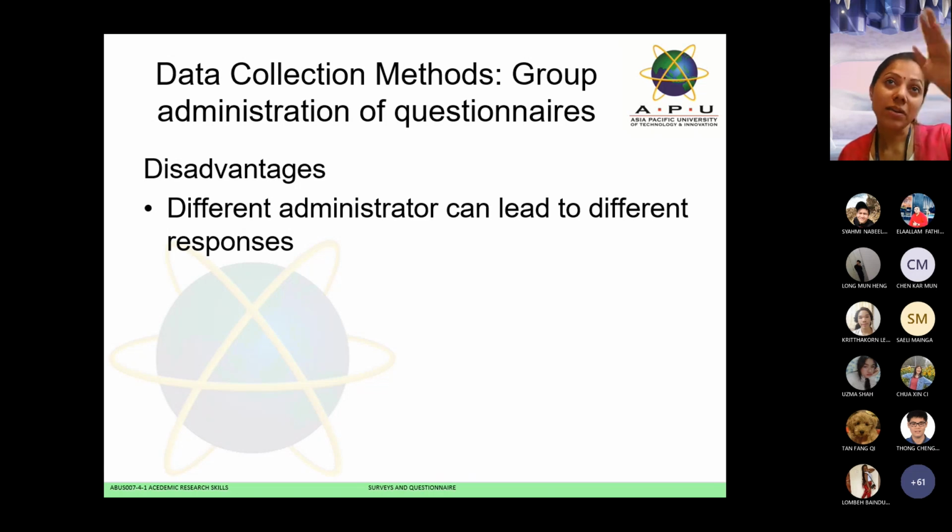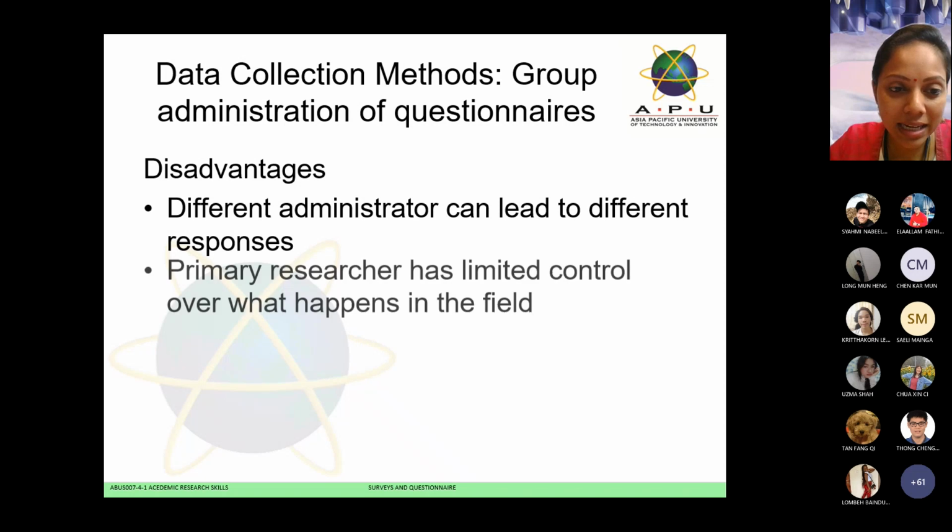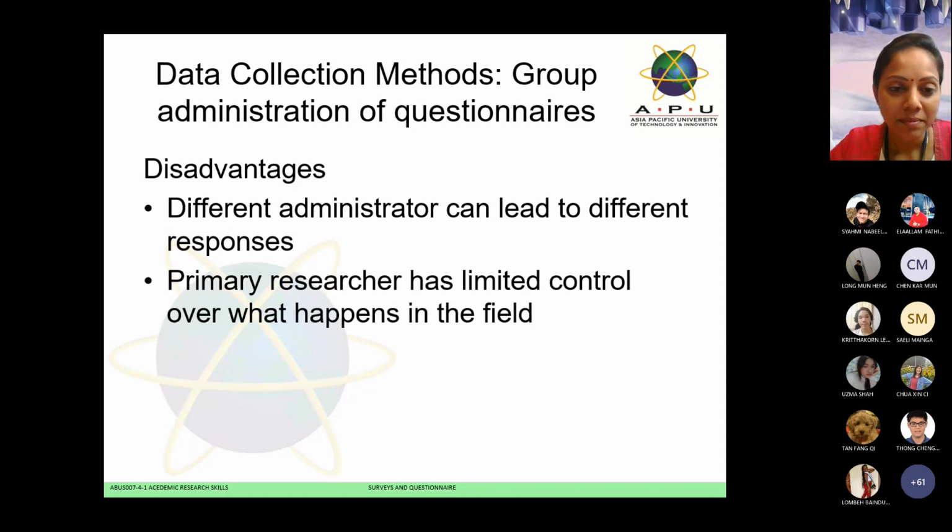And this was 15 years ago. Till today, you still only have two categories, right? The administrator, what did she say? She said, leave it blank or just write it there. But you see, this is where the complication comes in, because some people may say, leave it blank. Some people may say, put a tick for both. Some people may say, you just specify. So you see, this is what we mean by different administrators can lead to different responses. Okay, is that clear?